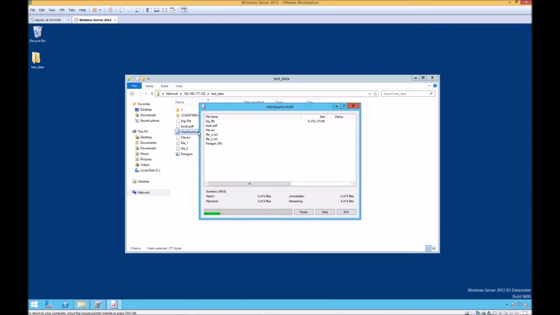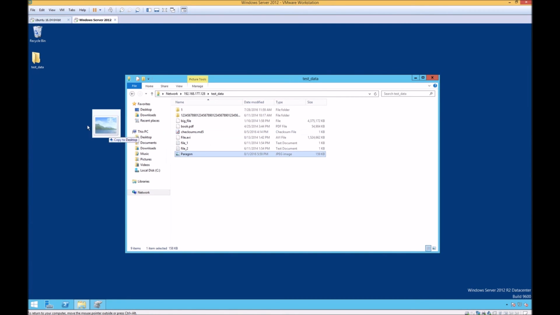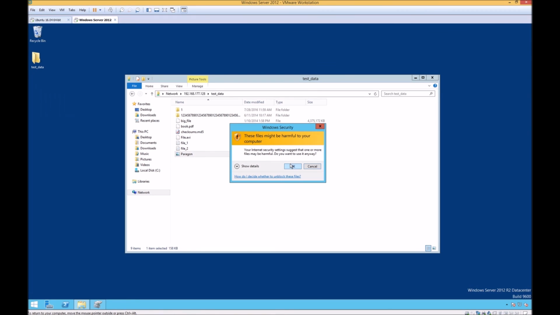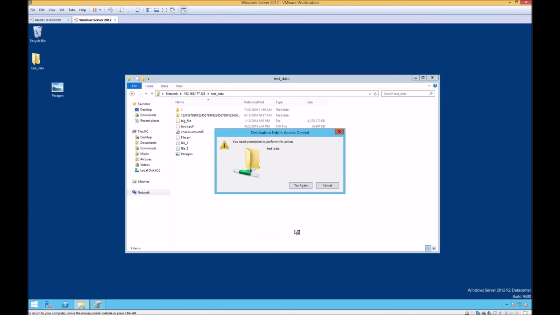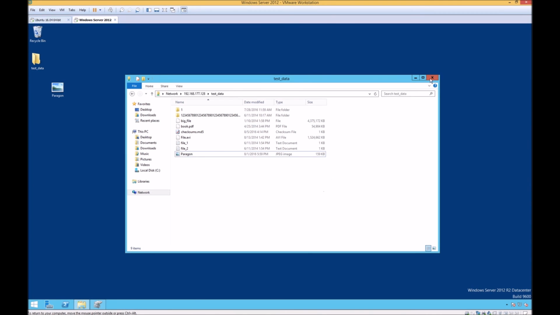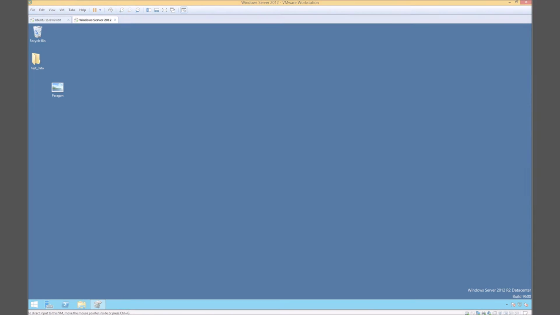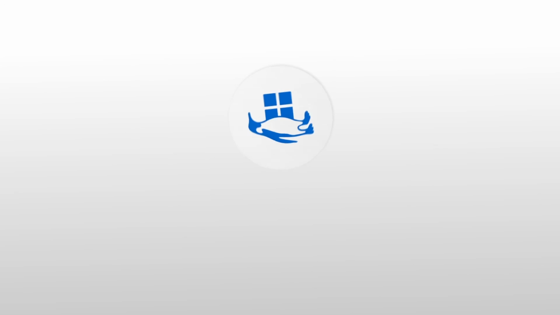MD5 checksums match and files can be copied from a remote folder. The ReFS volume is mounted on Linux as read-only, so the system is also prohibiting creation of new files or folders over the network. So we've confirmed read-only access to ReFS volumes on Linux via the UREFS driver, both locally and remotely.